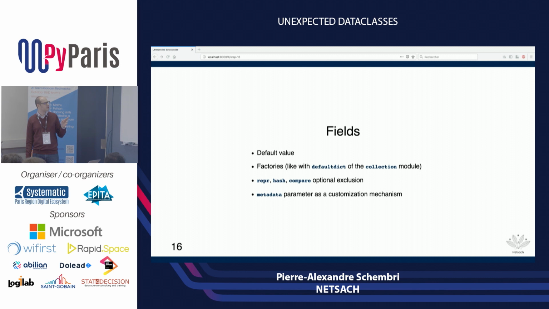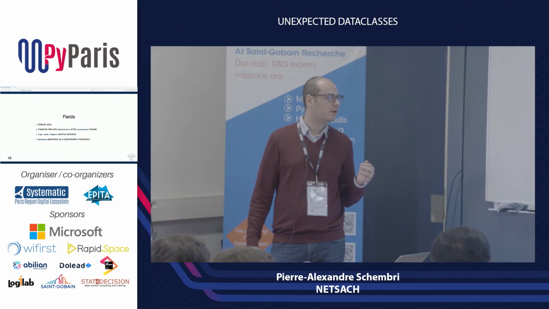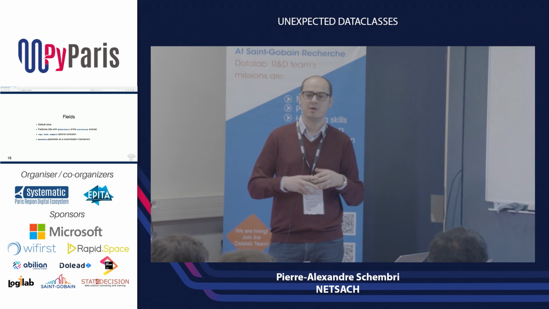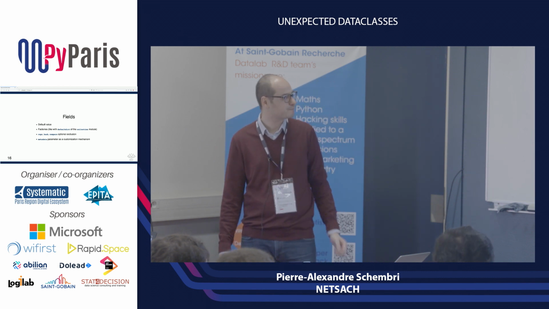module. And you can also tune the generation of the repr, hash, and compare function that are built in your class. For example, if you have a data class that embeds a large amount of data, like base 64 encoded data or binary data, you don't want it in the repr because it's not easy to read. So you can exclude some fields from the repr function. You can also exclude some fields from the hash function because hashing a large amount of data will take some time and your performance will go down the drain.